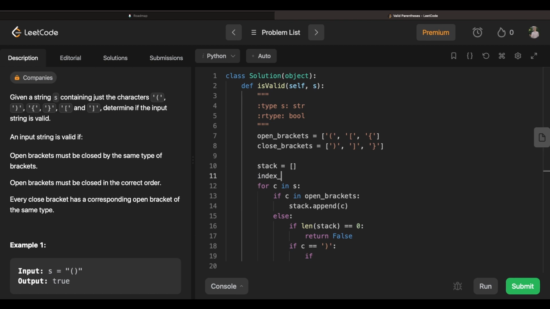Okay, what I might need to do is keep track of the index that I'm at. So the index to insert, and I'm sure there's Python functions that do this for me, but I don't remember them, and I'm trying not to use Stack Overflow if I don't need to. So let me keep track of an index to insert. And once I append something, so stack at index to insert.